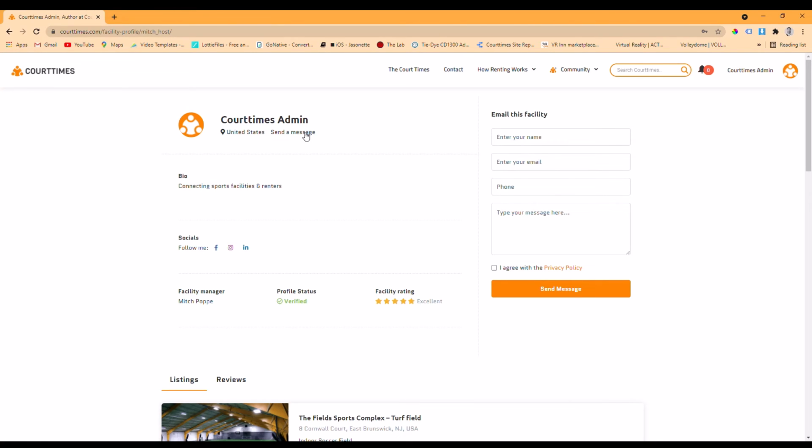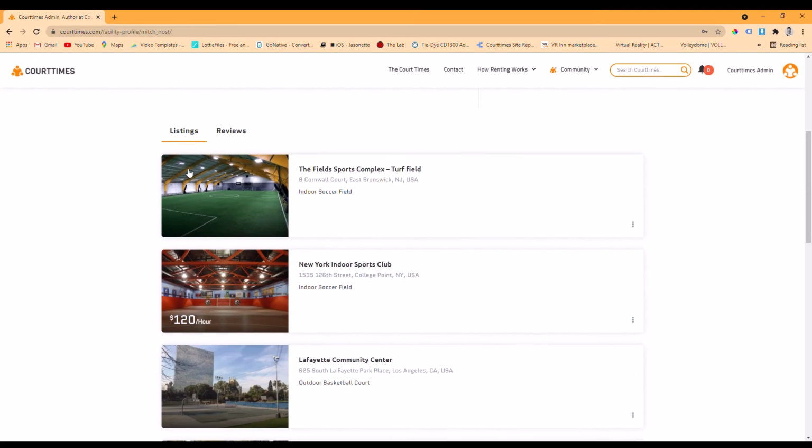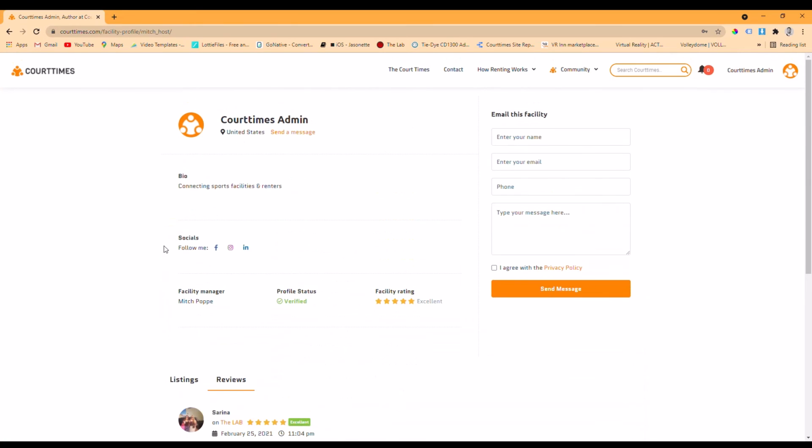The renter that's viewing the page can click here to send a quick direct message, or they can send an actual email to the facility. They can see the facility's rating, whether it's verified or not, the facility manager, the social media accounts, a short bio, and then down here it'll show all of the listings of that facility, as well as reviews.